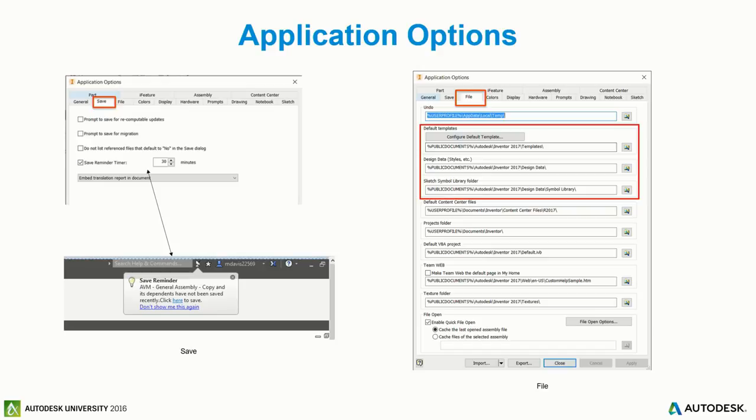And in 2016, they started the library folders. So you can start structuring your libraries of different types for different projects, electrical, mechanical, things like that, piping. But again, we'll get more into that, but this is just how you store it. Again, using the import and export, you can keep everybody on the same page. I have seen people VBA it, so when you start your Inventor, it automatically repaths all this. A little beyond my realm of coding, but you can automate a lot of this.